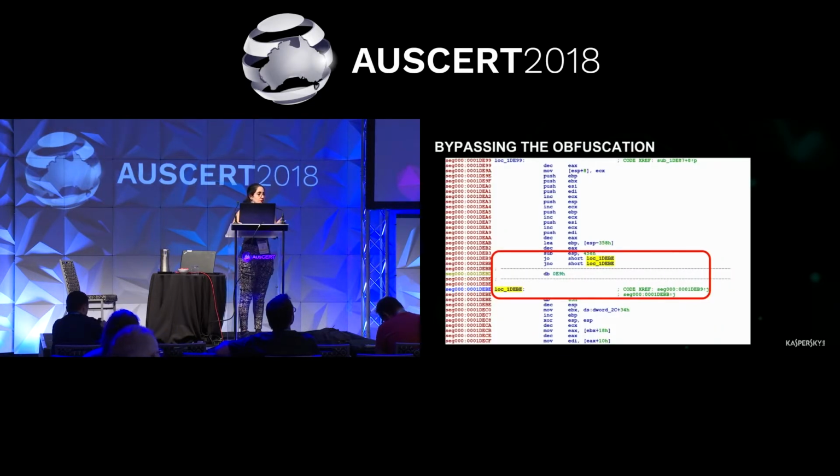But again, it's easy to fix. You just have to undefine one byte and define the next byte, and that makes it appear like this. And then if you want to make it fully fixed, you have to remove those junk bytes from the code.